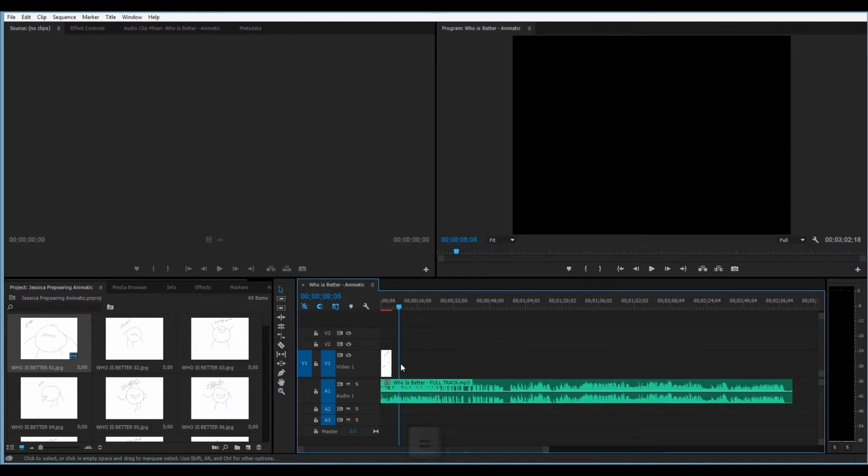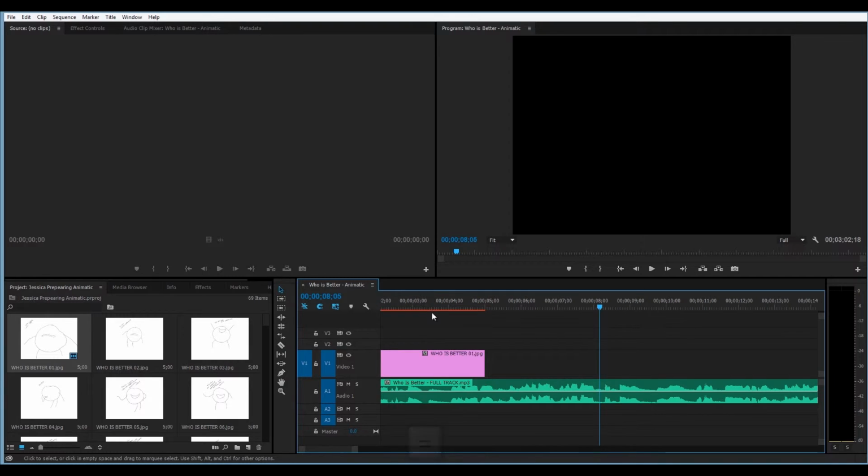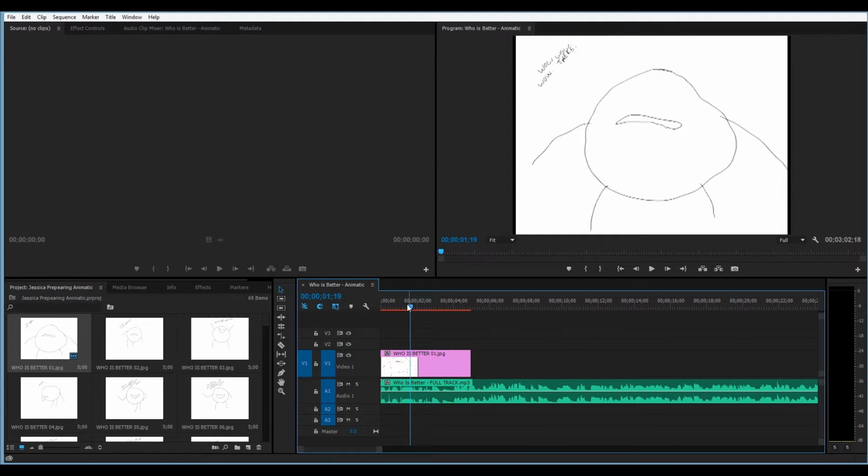Okay, let me zoom in. If I hold shift and scroll the mouse wheel, I can navigate through the timeline. Or I can click and drag the bottom bar of the timeline. There. To change the position of the cursor, I just click on this area on top of the timeline panel. What I want is to put this image here. I think here is perfect.